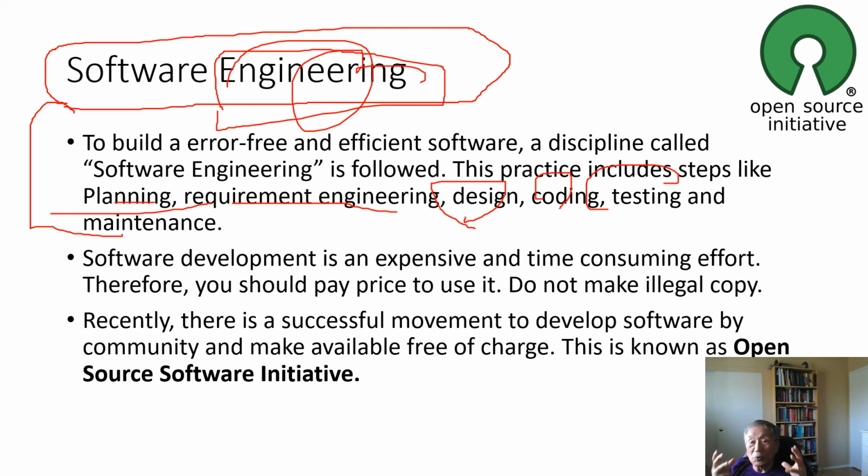The source code and all the details about the software are open, and you can download it, look at it, and it's free. Then you can make improvements and send them back, and those improvements get added into the features. That will be helpful for each other. So that's the open source initiative. That movement has been very successful, and practically every application is found in the open source list.